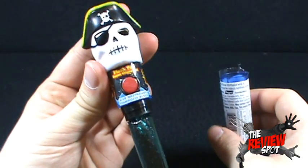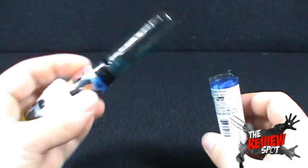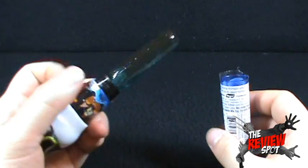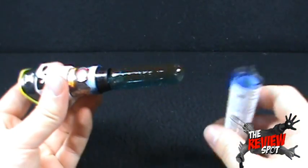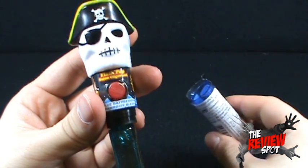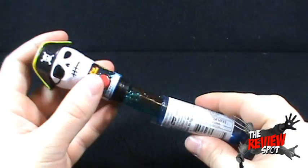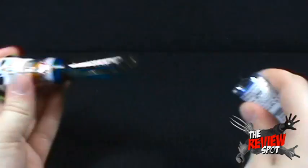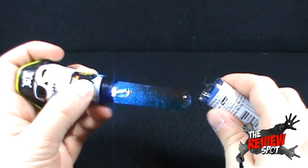So let's give this a try. We're going to try the Pirate Flash Pop. Yeah, it ain't great. It's not good candy at all. I would say the only real benefit is the fact that it lights up. But if you are a kid that enjoys pirates and the pirate life, perhaps you could find yourself trying a Pirate Flash Pop. And if you don't finish all of it — like if you're still on a journey — you can put it back in the container and keep it preserved. And then when you reach where you need to go, you can pull it out, almost as if you're pulling out a treasure map, but instead you're pulling out a mediocre candy with a slightly better gimmick.